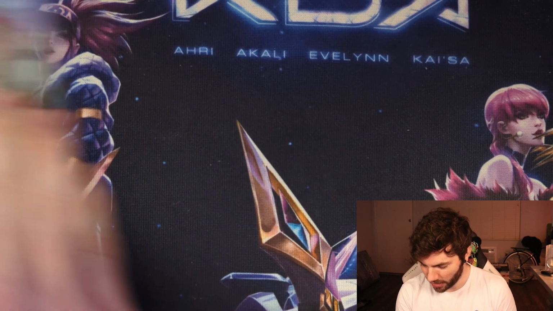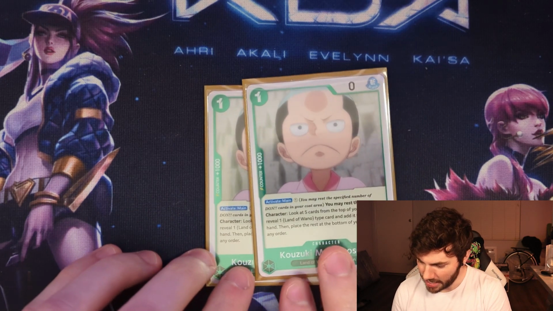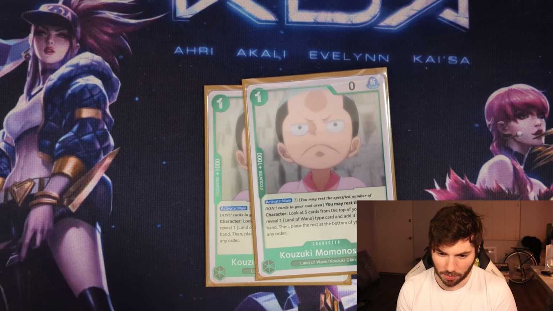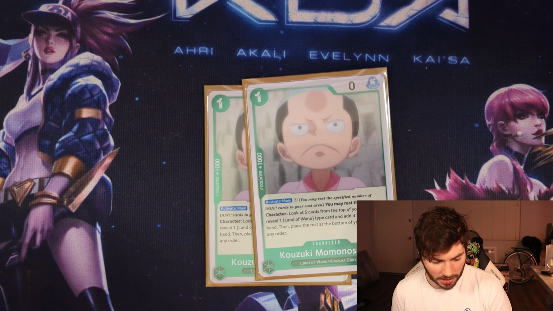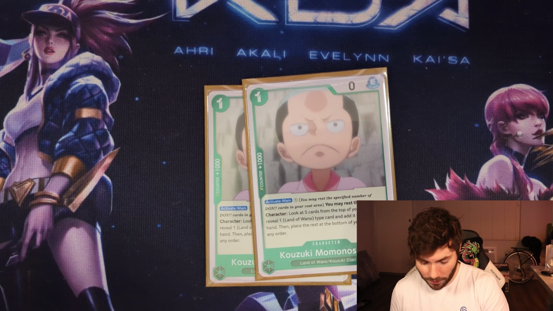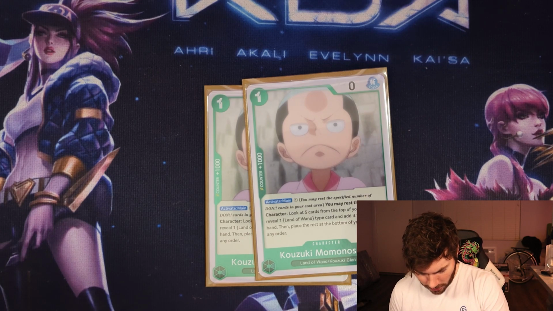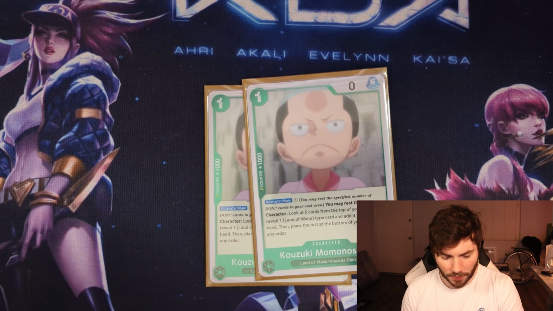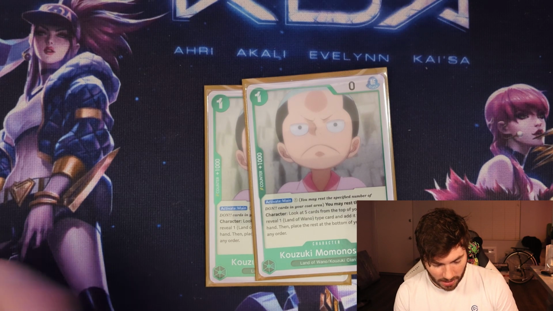But let's start off with the low end here. We have two Momos. I think I've seen a lot of people run this at 4, and some people run it at 3, and I think 3 is also a decent number. I think 4 is way too much for this deck, but particularly for me, the reason I'm running just 2 is because in my deck I have twice as many Supernovas as I do Wano Country or Land of Wano characters. And so it makes more sense to see half of the Momos, half of the searchers for Wano, as compared to the Bonnie. That being said, I am running 4 Bonnies.